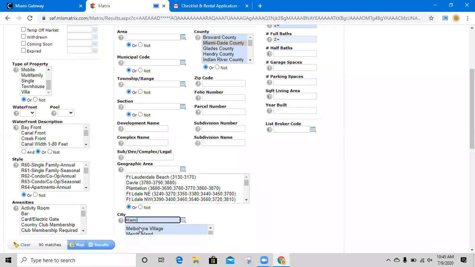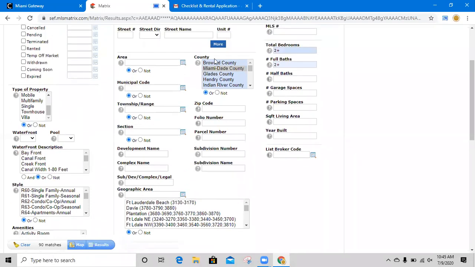If you notice, I picked Miami-Dade and it tells me there's 172 matches. But once I put the word Miami in it, it drops to 90. What happened to those other 82 properties? Are they not in Miami? They should be, because I located Miami-Dade County.